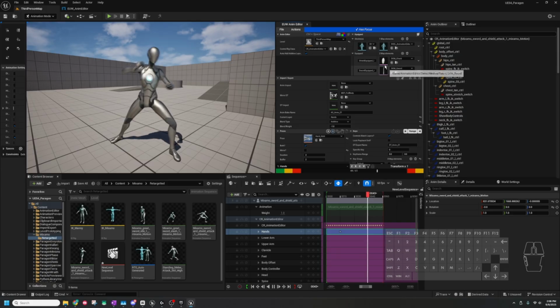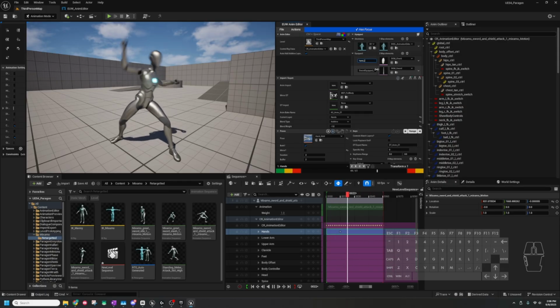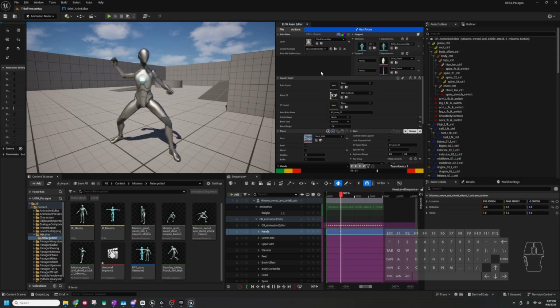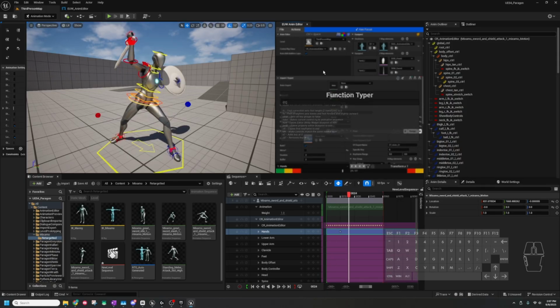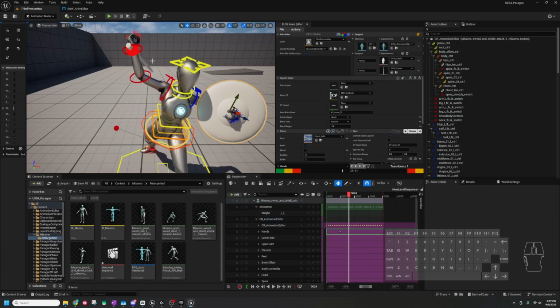The other thing you could do is change the socket names to regular bone names, like hand_L and hand_R. Now when we run EQ, they'll spawn on any skeleton. It's not perfect, but if you didn't want to deal with opening up different windows and anything like that, you can totally do it this way as well. You can then select both of them and then just adjust.